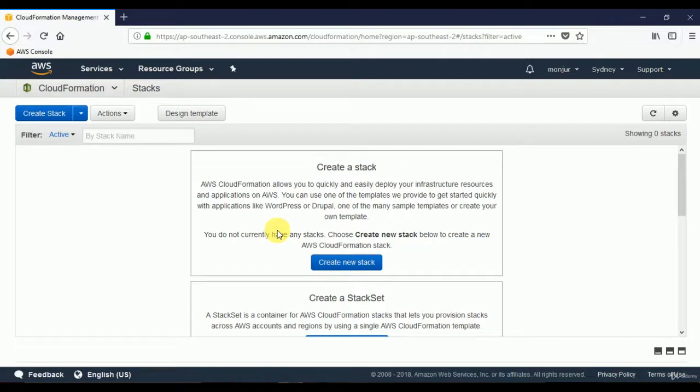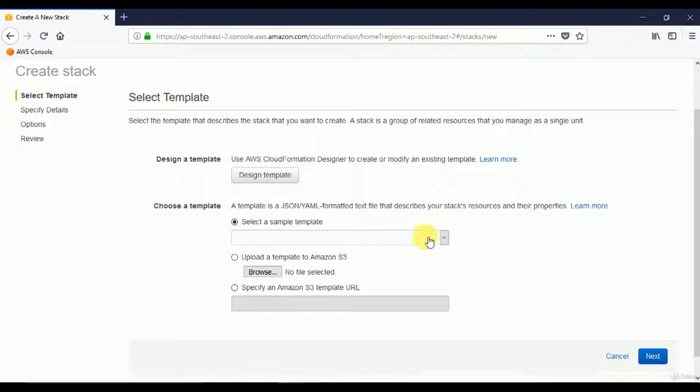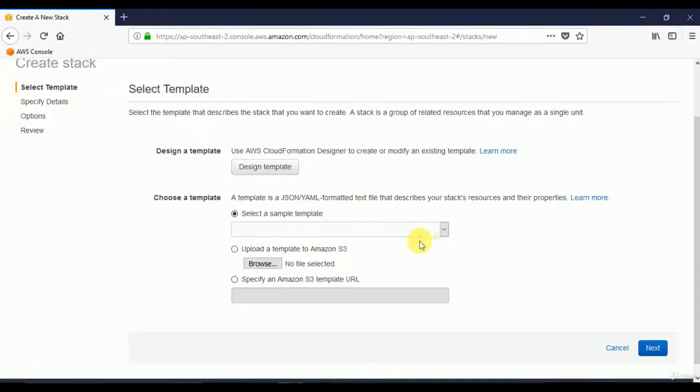So for that, first we click on create new stack, and here we start the wizard of creating the stack. Here we have different options. In this tutorial, we'll use an existing template from AWS.